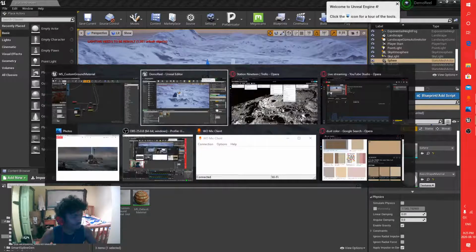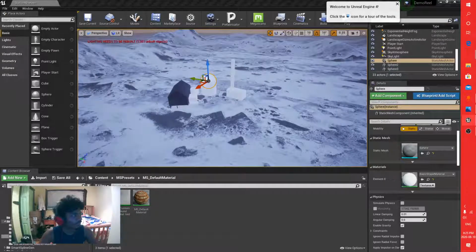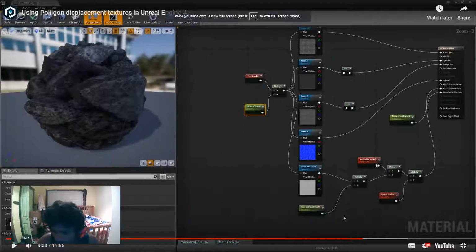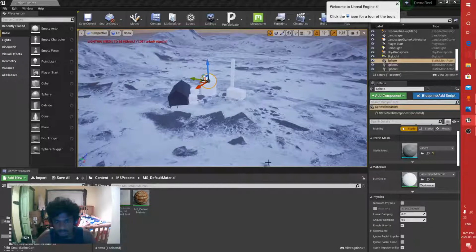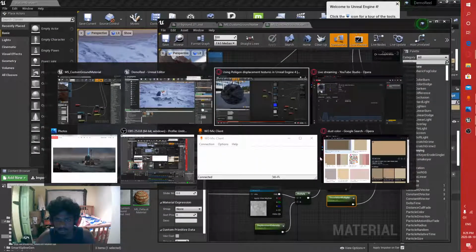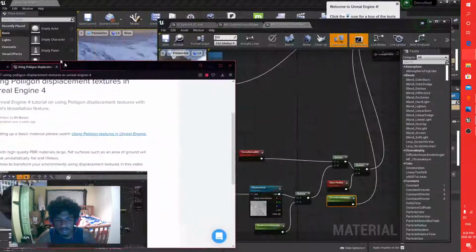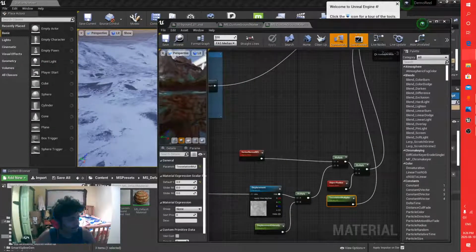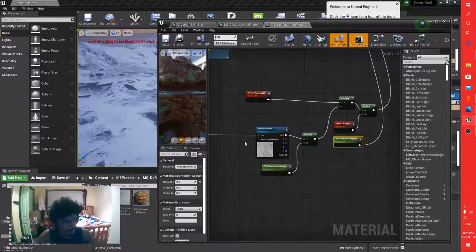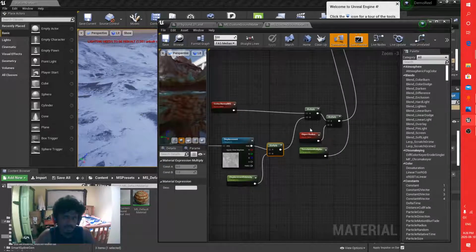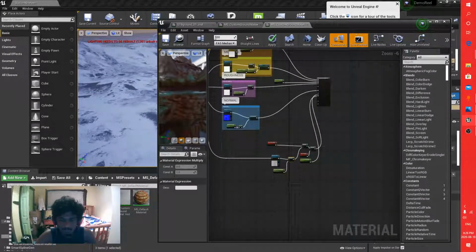Object radius is really tripping me off. He multiplies that with the vertex normal. Let's keep this side by side. I'm gonna move this to the second screen, make it full screen. So the map goes into a multiply and that goes into that. Yep, it's pretty much the same.